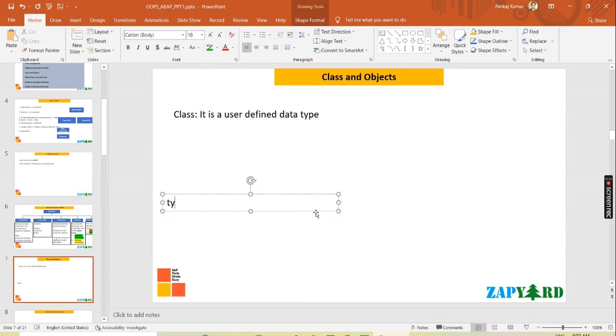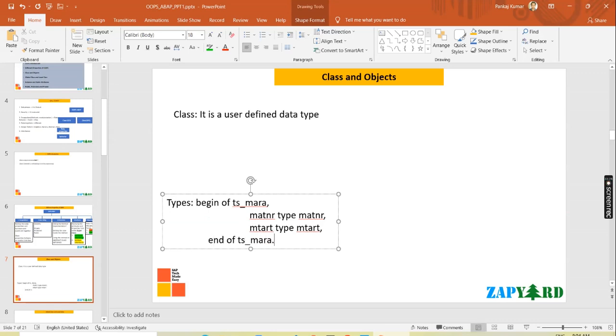See, if you remember in the ABAP report, we write types begin of ts_mara, then we write matnr type matnr, then we write mtart type mtart, and then we write end of ts_mara.